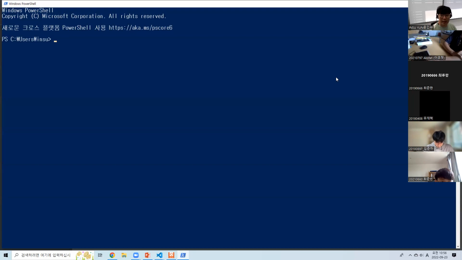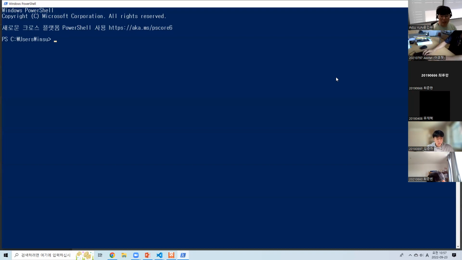Let me use Windows as an example, but I think in most cases, regardless of your platform, if you're using Linux or Mac OS, other things would be similar. So the first thing is that you need to launch your shell.